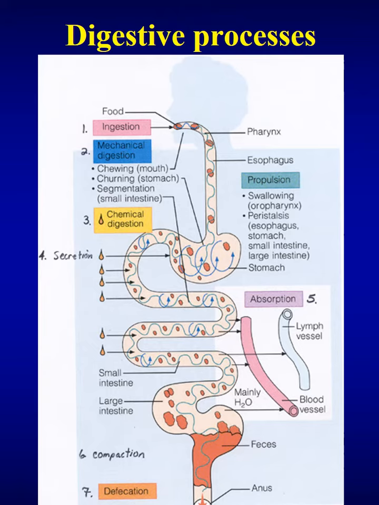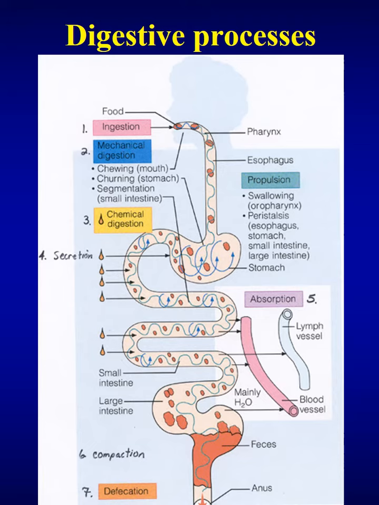The next step that we have is absorption. This involves either the movement or active transport of electrolytes, digestive products, vitamins, and water across the GI tract epithelium and then into the blood and lymph vessels as well. The last step that we have is elimination of waste. Our bodies use most but not all of the components of what we eat.